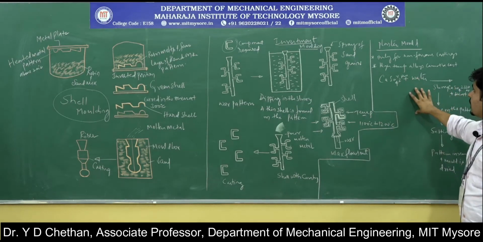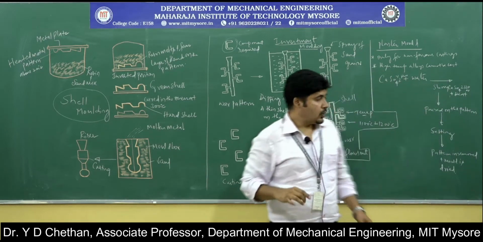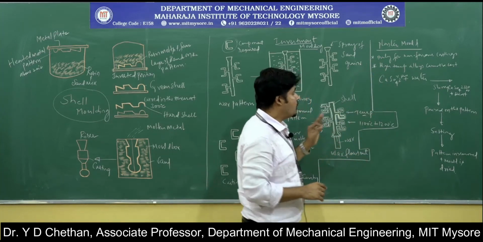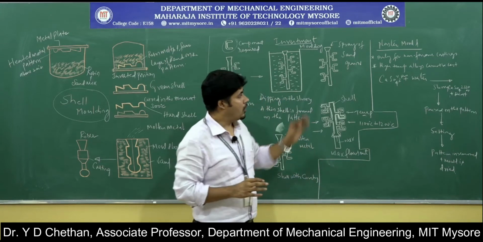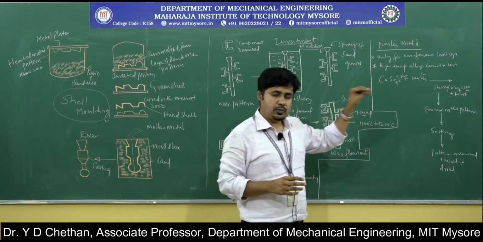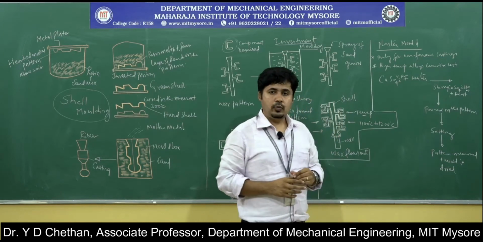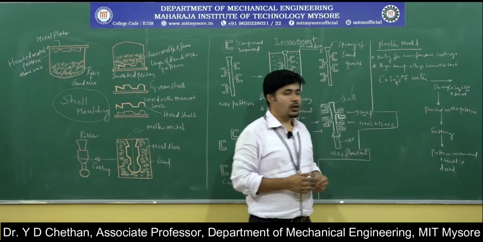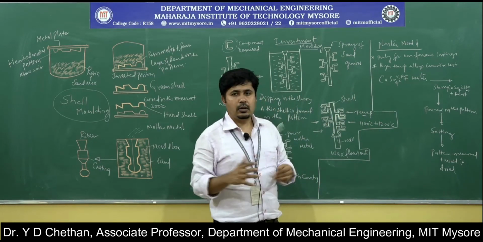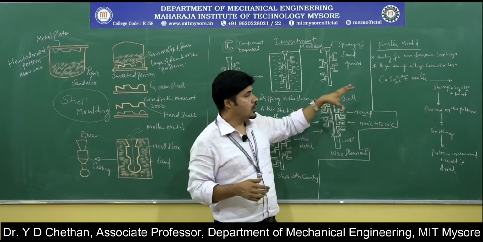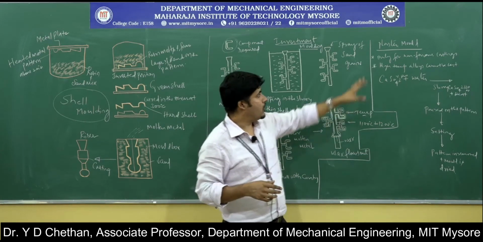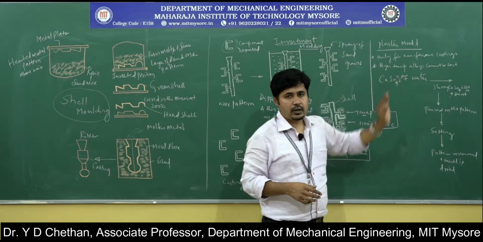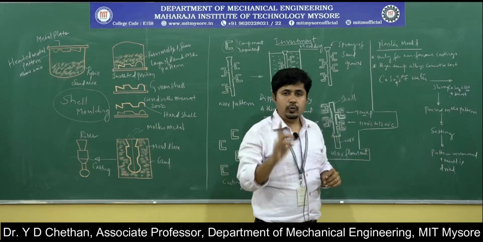The next one is plaster molding. In plaster molding, this molding is meant only for non-ferrous castings. For example, it is most preferably used for aluminum alloys. You are not supposed to use high temperature alloys like nickel and chromium. These are very high temperature alloys, and you cannot use them for this molding technique. This plaster molding technique is only meant for non-ferrous casting, preferably for aluminum material.